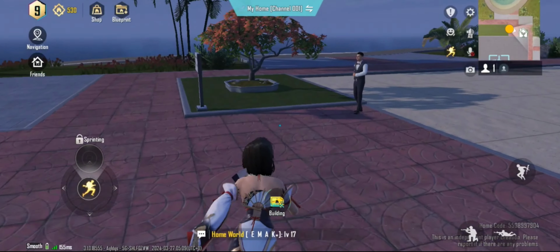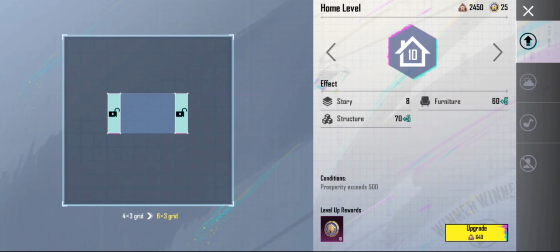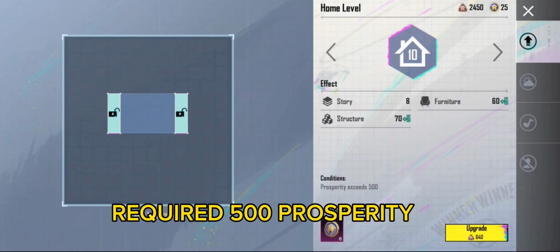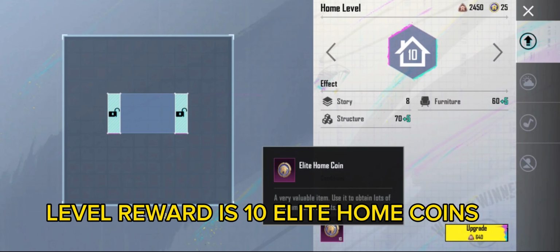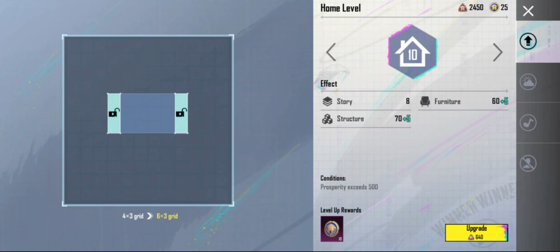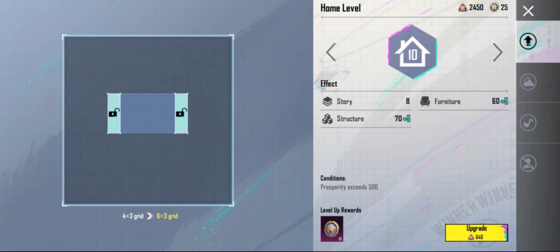Let's check the requirements for level 10. It requires 500 prosperity. The level reward is 10 elite home coins. Also, the grid increases from 3 times 3 to 6 times 3.